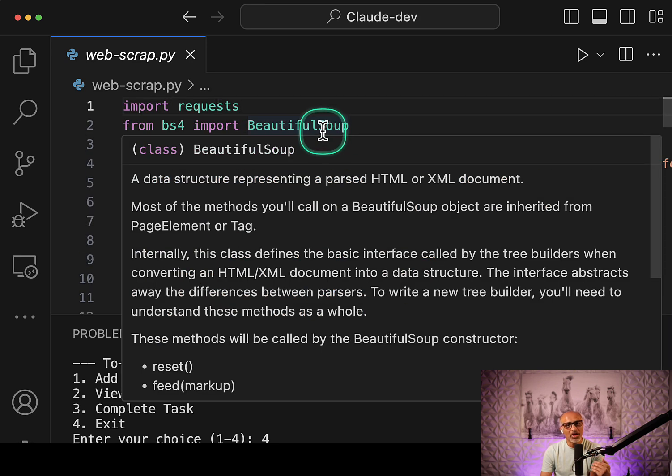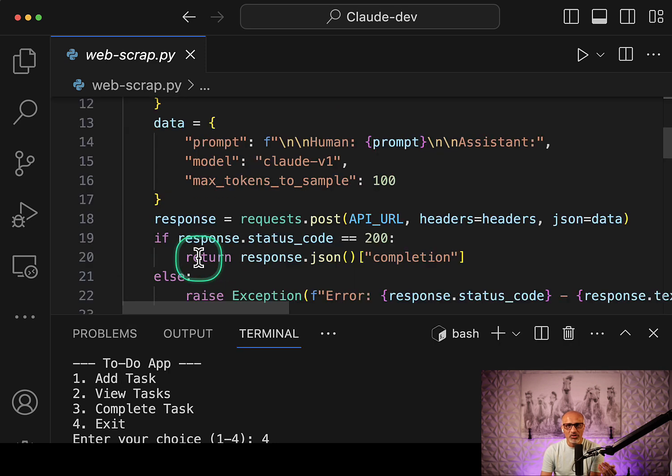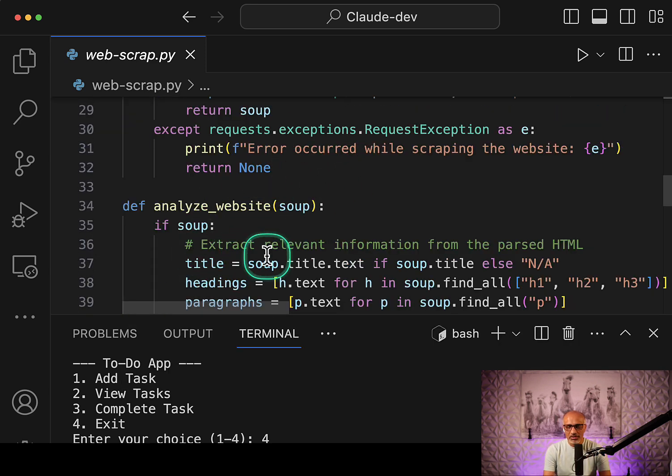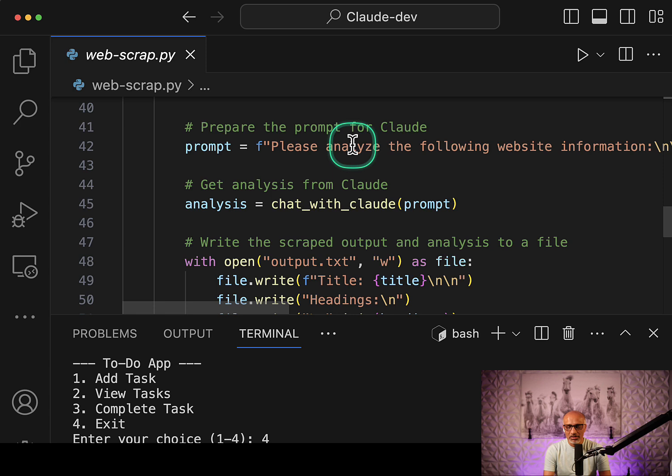That is what's going to parse your HTML or XML document and give that raw input to Claude, and Claude will take that input and make it better. Claude is going to take that HTML, XML output, analyze it, and give us a better output as an output.txt file, right?